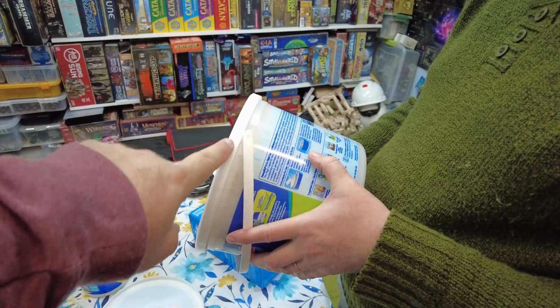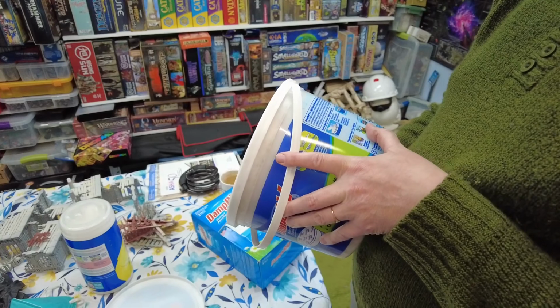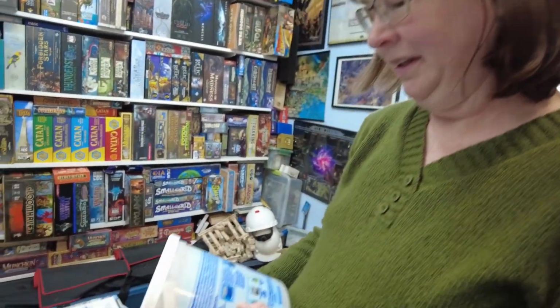I'm not so sure about this fine plastic lid is to keep moisture. No way. Well, we'll see how long these work. Yeah, I don't know. This is not a watertight seal, nor is it very tight. So it's already accruing moisture just by being in Seattle. Yeah, that's lame.